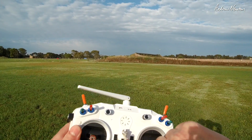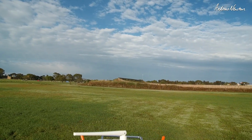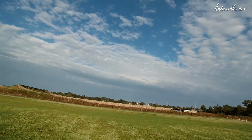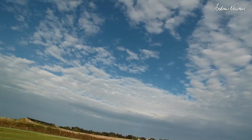Excellent. Right, turn the transmitter on again. Throttle warning. Switch warning. Manual mode. And I have control again. Well, that's fun. That all works.